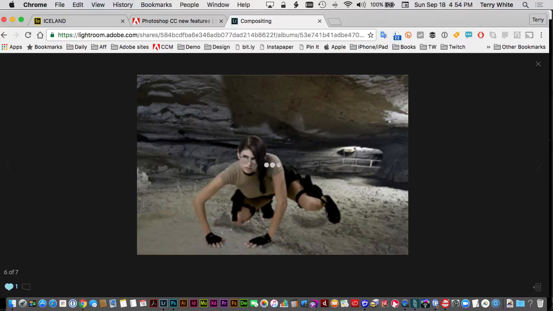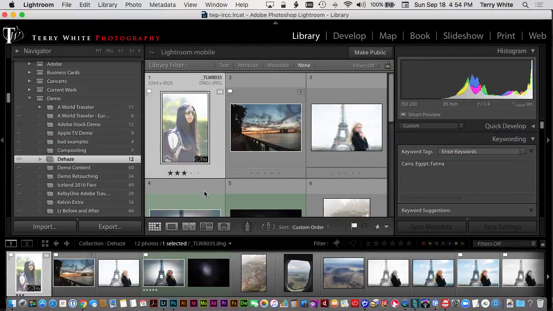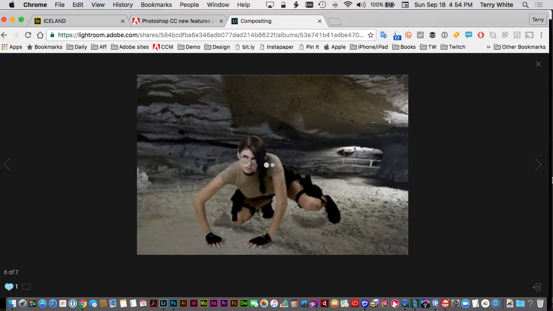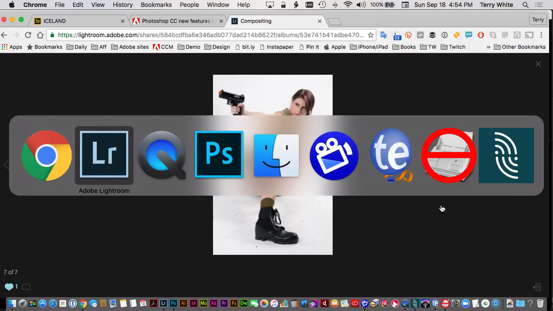When I go back to Lightroom, and because I was already on that one, let me try it again, sorry. When I go back to Lightroom, any photos that have been commented or liked, I'll do one more, wait for this one to finish. Come on, render. There we go. Like's been done. So it's syncing that over.